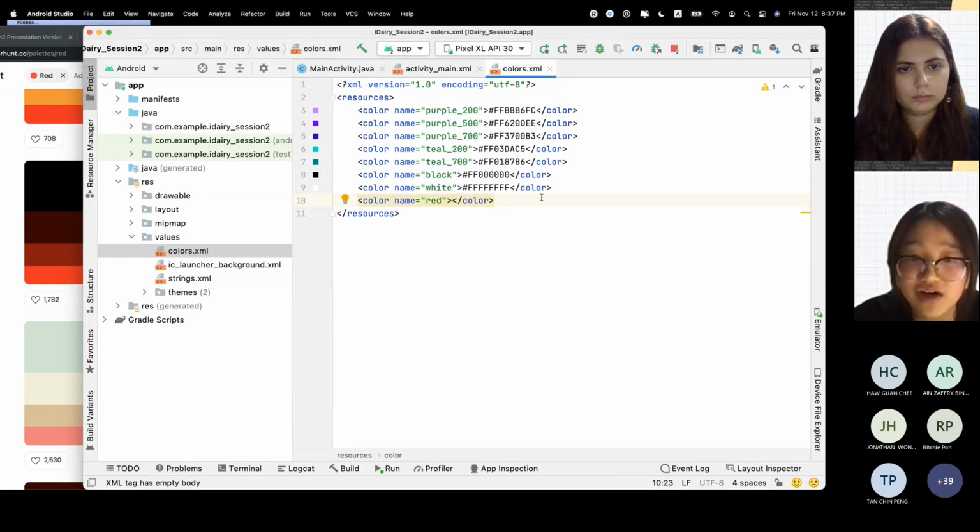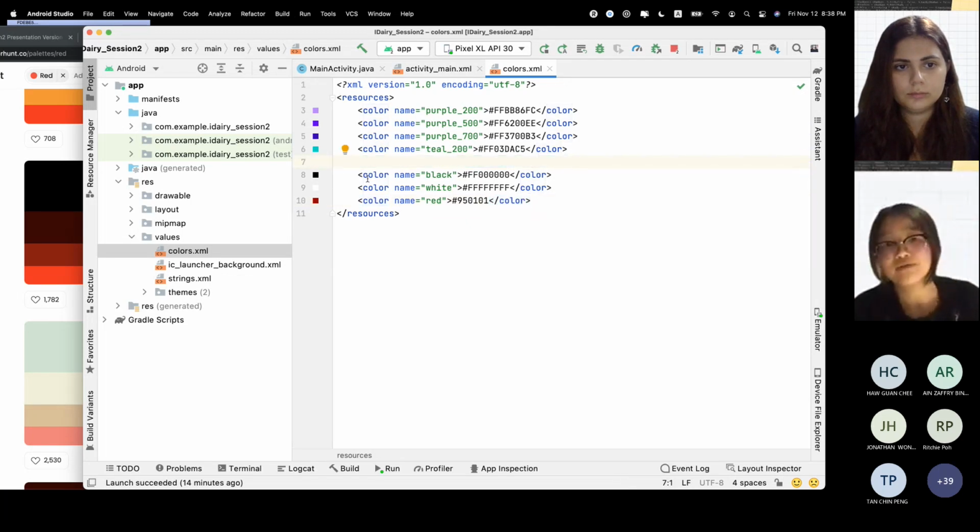You give it, for example, a hashtag with the color you copied, and this way you can add your color inside your project. And if we want to delete the color, we just delete this line. Can everyone add a color, for example, here to your project?